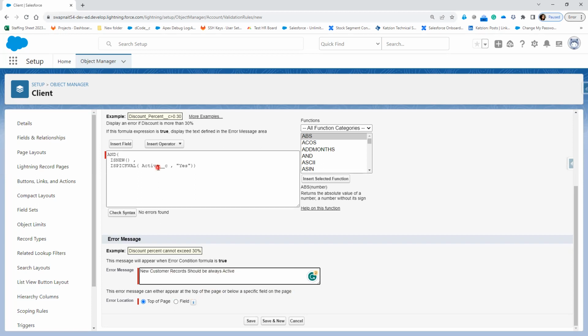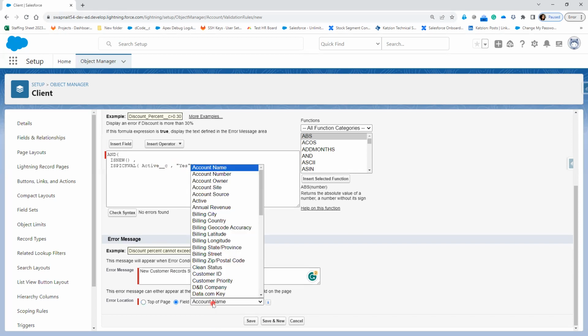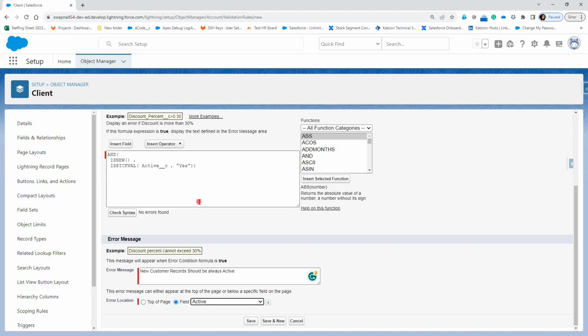And where do you want to show it in case there is any error, like if it is a new account but it is not an active account? So I'll check here. Now I'll say the field is active. Field is active. Now click on save.